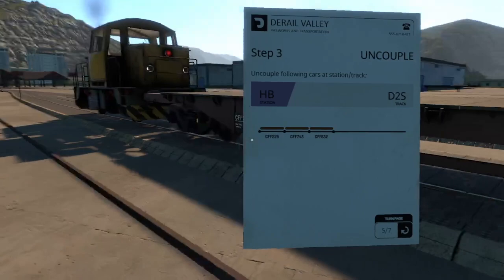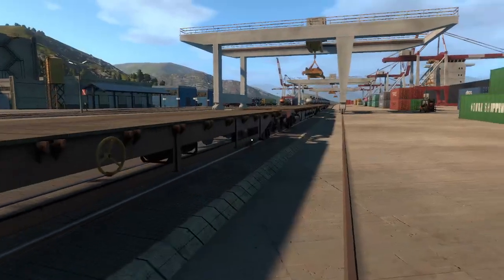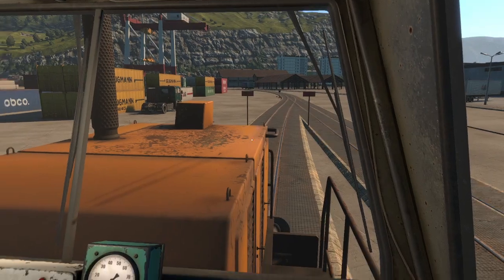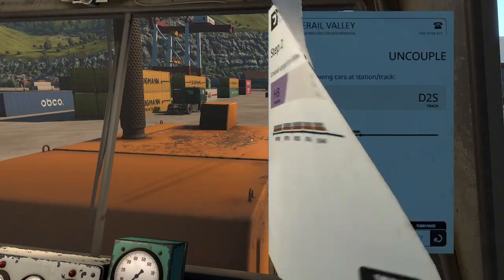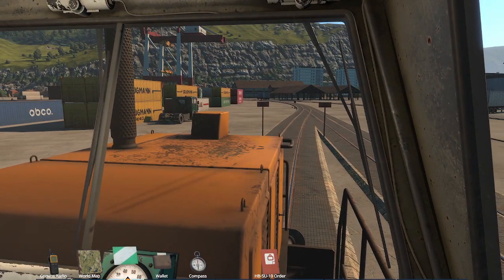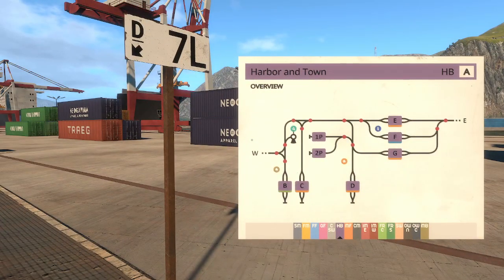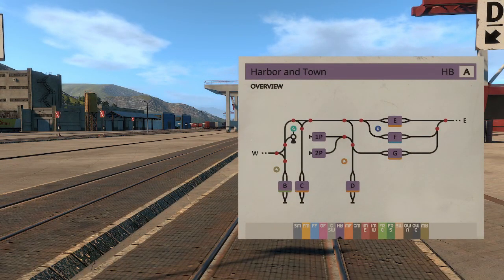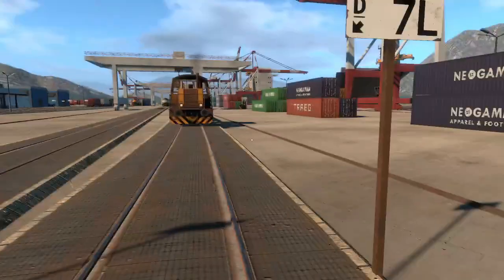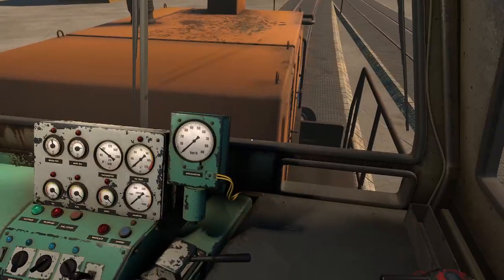So now I gotta uncouple these at D2S. We have CF225, so these first three cars will uncouple at, so we're going to want to do the back cars first. So we want to go to G1S. If I pull up the station map, we're currently at D. Right, D. We have to go to G for the first one. So we have to go straight out. We're actually reversing them in. So let's do that. Release the brakes.